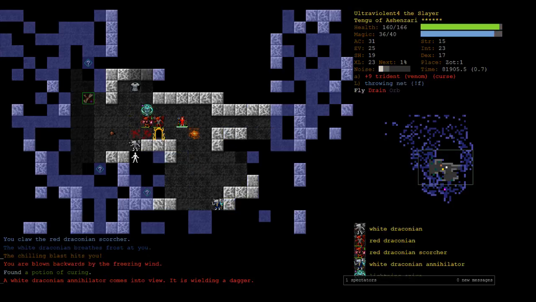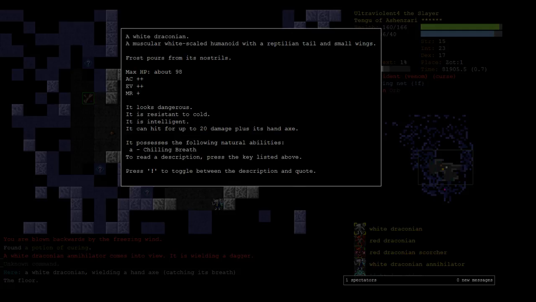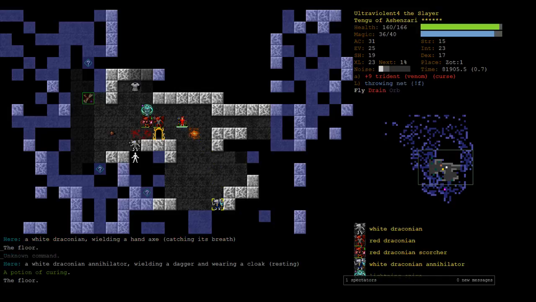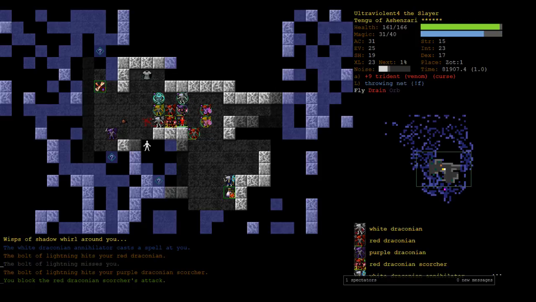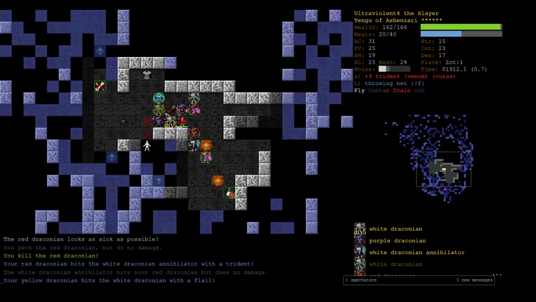Okay. Right. That's something else worth pointing out. This chilling breath that white Draconians have, if you are flying, it knocks you back. Alright, and here's our shifter that we were talking about, is it? No, here's another Annihilator. Okay, well, let's try to get to the stairs. We cannot. We got blocked off. We'll make some shadow creatures. We got our own Draconian pack. That's pretty OP. Alright, so this is fine. We can just fight this now.